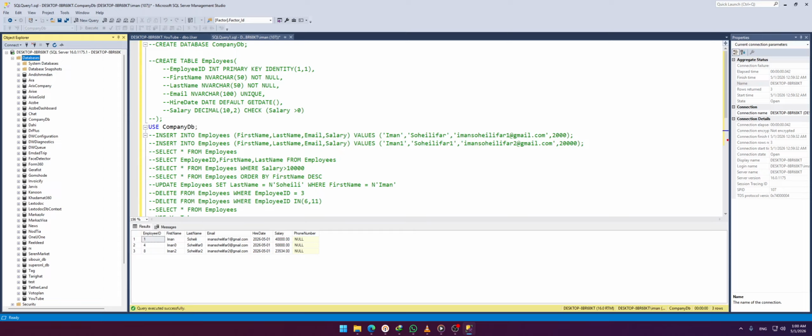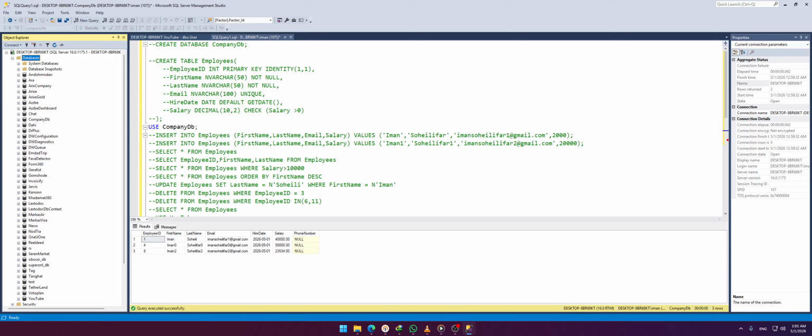Join clauses combine rows from two or more tables based on related columns. First, inner join returns only matching rows in both tables. So if the row doesn't exist in the second table or in the first table, you cannot see the row or field.